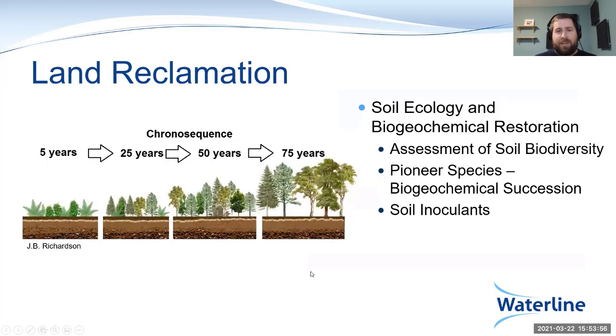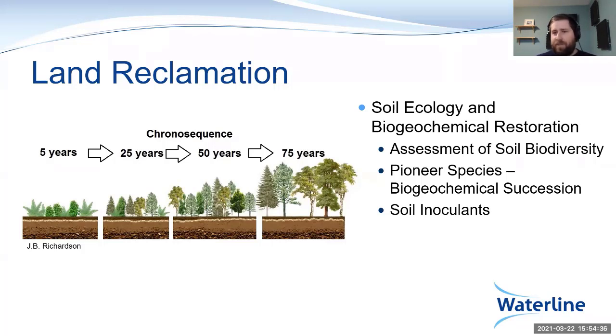On land reclamation, just another note on soil ecology and biogeochemical restoration. There's been a lot of work over the last decade or so on the biogeochemical processes of reclamation, especially after major disturbances, such as completely clearing a site of soil. As you saw in the earlier slides on the Site C Dam, that whole side slope of the Peace River Valley has been completely changed. So the reclamation of that site will require some consideration of the biogeochemical processes that will go into proper restoration.